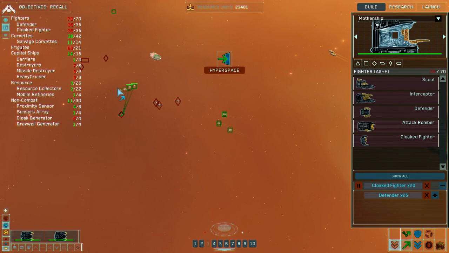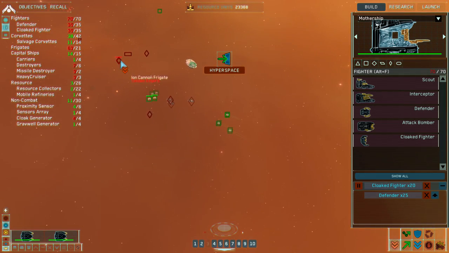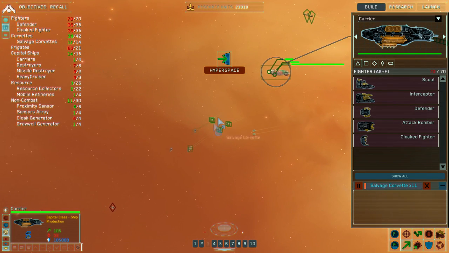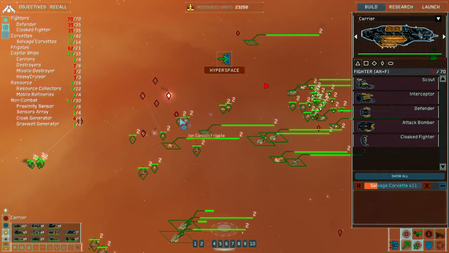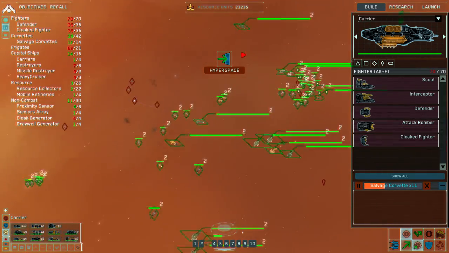Whatever, might as well go capture everything again. Salvage corvette complete. Hull breach. Frigate lost. This is kind of what happened last time. They were moving on their own, and just kind of have a mind of their own.